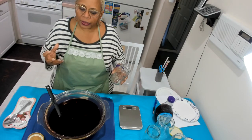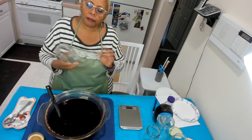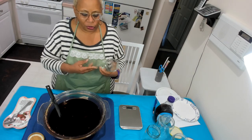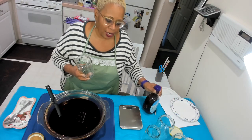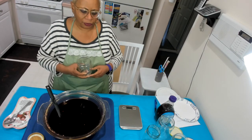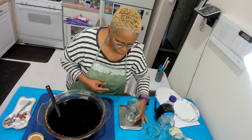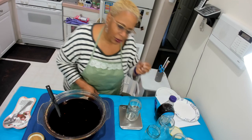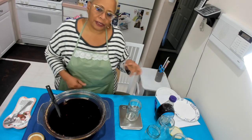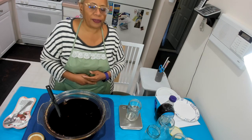So I kind of want to get a bearing of how much unsweetened syrup I'm going to put in here, because normally the ratio is 50% of the weight of your syrup should be either honey or agave nectar. I am using agave nectar because right now I don't have a sufficient amount of honey, and I like agave nectar a little bit better because of the glycemic index. So I'm weighing my jar here. I just want to know how heavy my jar is, but more than anything, the weight of the jar. I want to know how much liquid I'm going to be pouring in here, so instead of doing 50% of the weight of the liquid for my agave nectar, I only use a quarter. And then if it's not sweet enough, I'll add a little bit more.